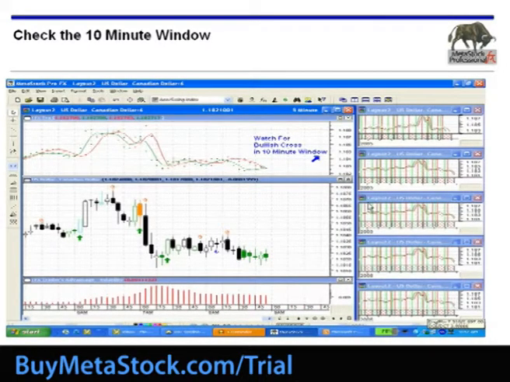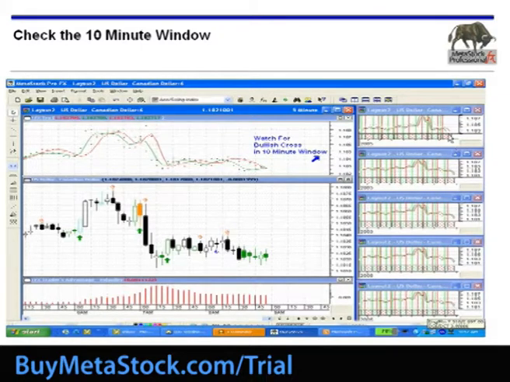So we have to bring up our all targets layout, which gives us a 10-minute, 15, 30, 45, and 60-minute time window. We're now looking up here at this 10-minute time window, and we're looking for a cross in that window. And you can see the lines, so you could potentially see where they cross. But we've also come up with these green and red lines to let us know exactly where they crossed, and then the bar down here, if it's green, we're in a buy, red in a sell, and so forth.